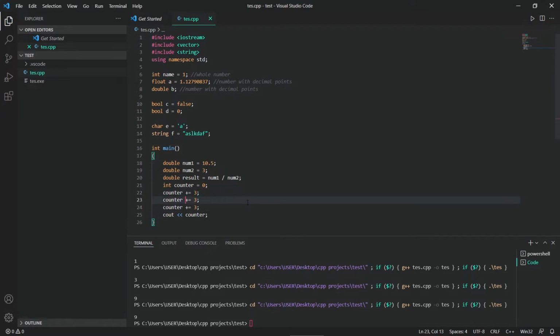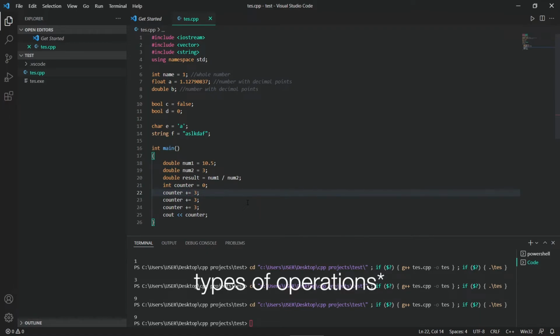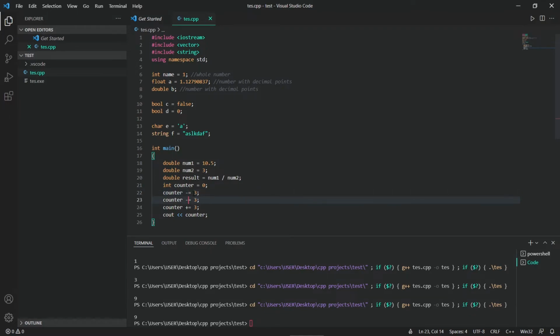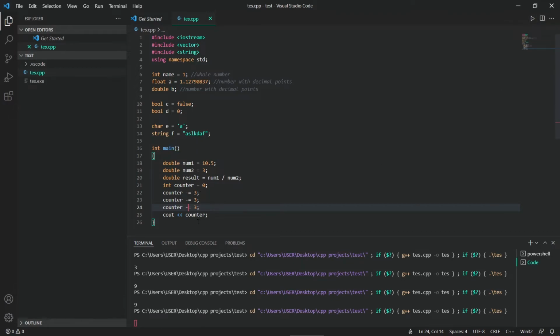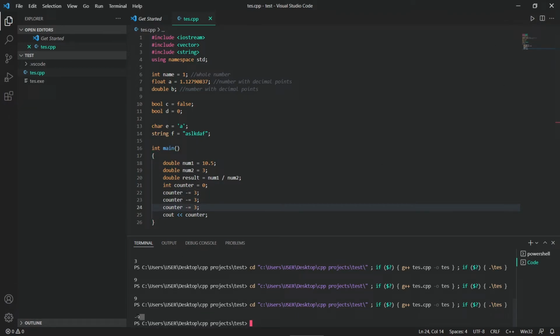This operation, plus equals, works with the other types of operators as well. If we go minus equals, then it will subtract 3 from itself every time. See, it becomes negative 9. And if we go multiply equals, we need to change this to a non-zero number because 0 multiplied by anything is still 0.